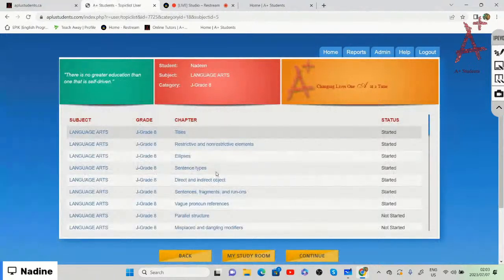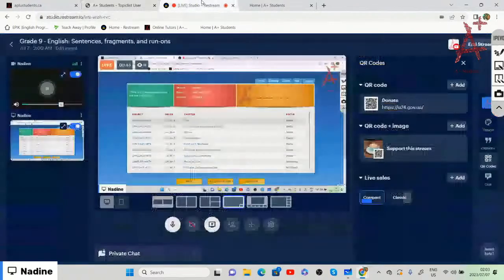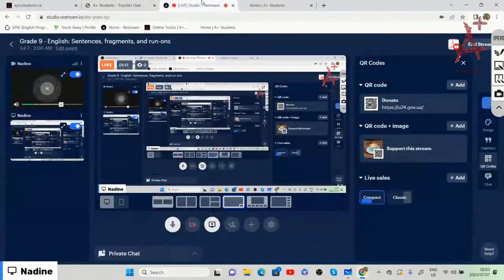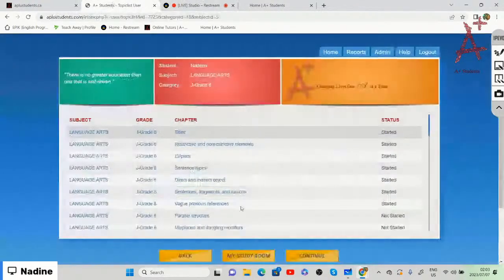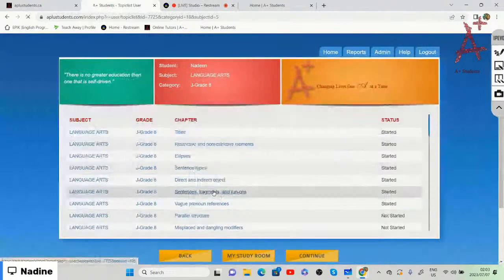The chapter that we will be focusing on today, we will scroll down to sentences, fragments, and run-ons. So we'll select sentences, fragments, and run-ons.